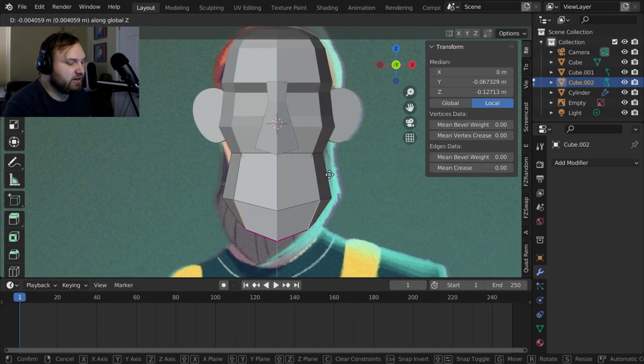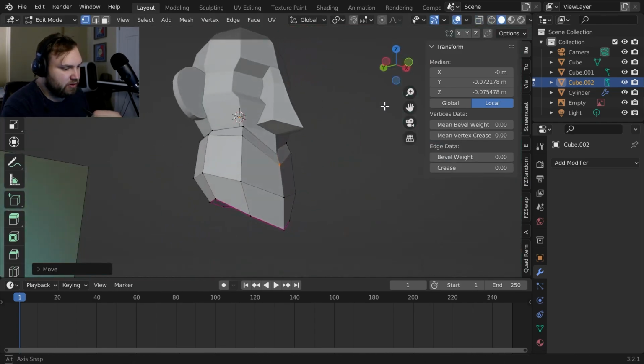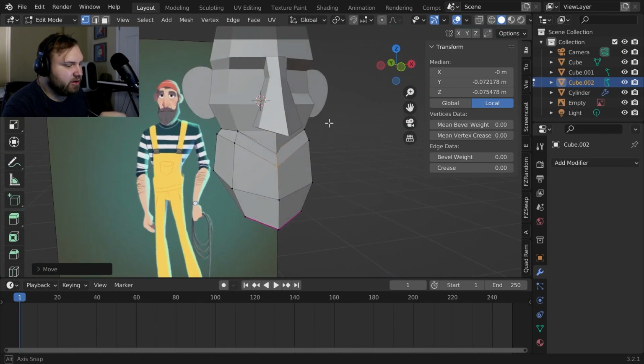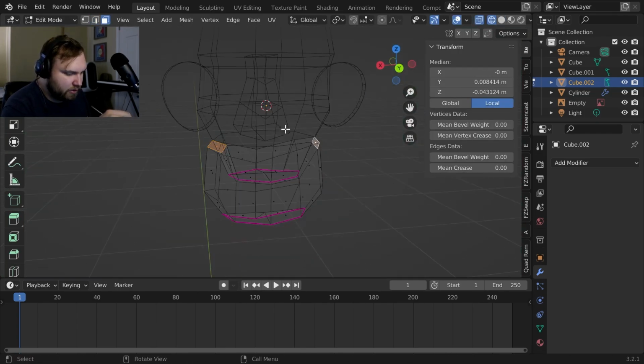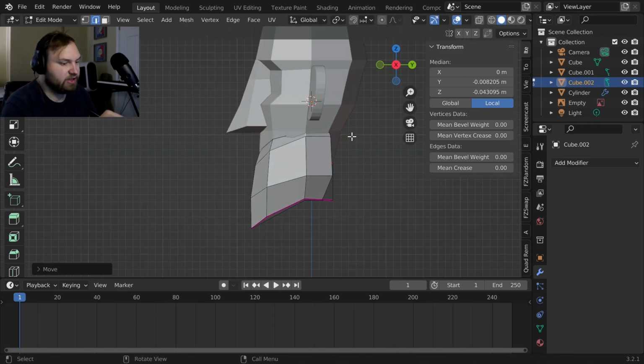Yeah, the beard comes down to like a tip down here. So we want to do that justice, make it look good. This beard should go down beneath the mouth a bit. Let's look at it from the side view.